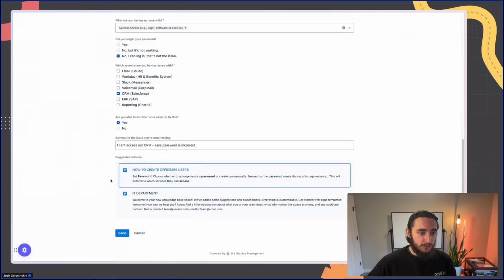But yeah, super critical to have these if you're using Confluence, super easy to integrate. If you're not using Confluence, I would definitely suggest having at least a subsection of your content inside of Confluence for users to reference. That way it could show up in this portal directly. They could very easily jump into these articles and self-help.